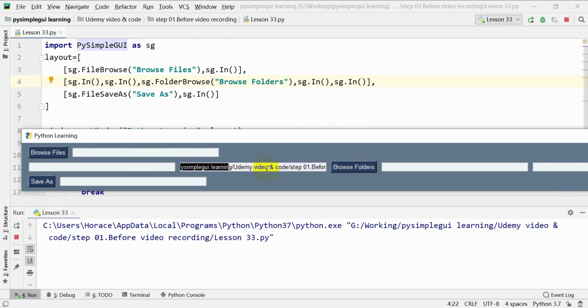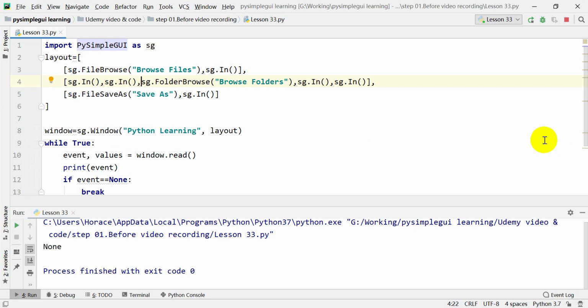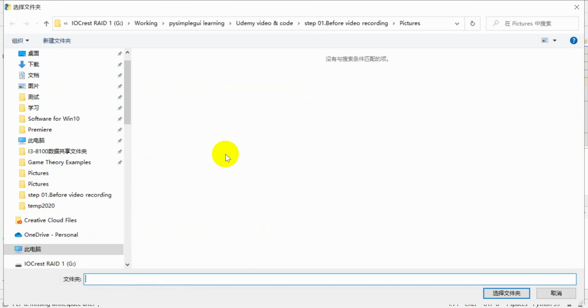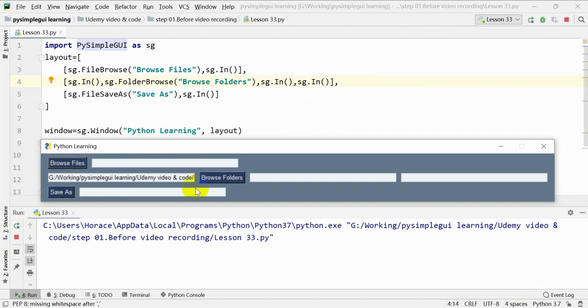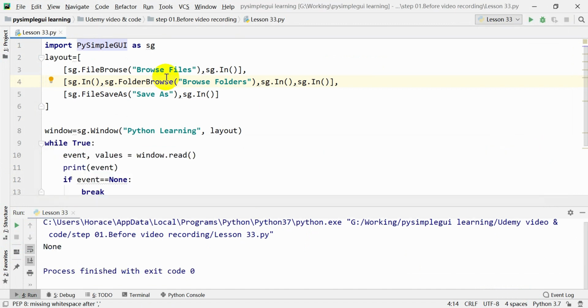If we only have one to the left, let's see if it goes to the left or right. If we only have one to the left, then it would automatically go to the one on the left. Alright, that's a cool thing to know.